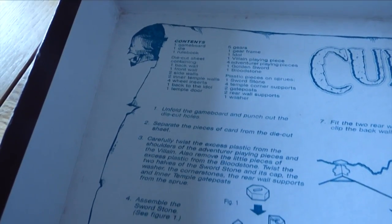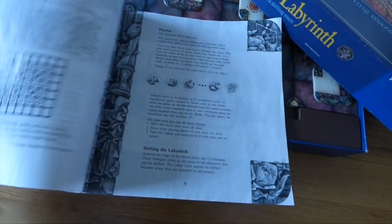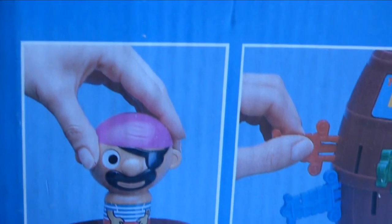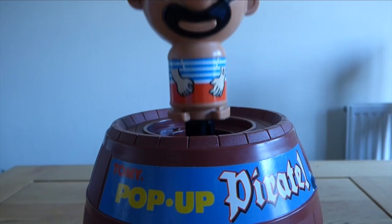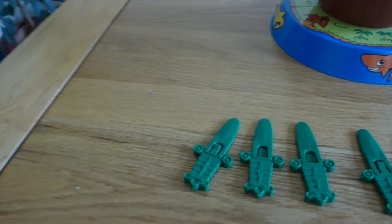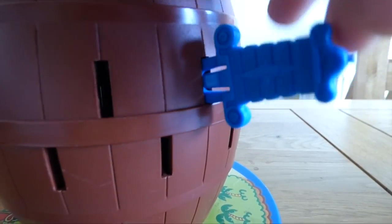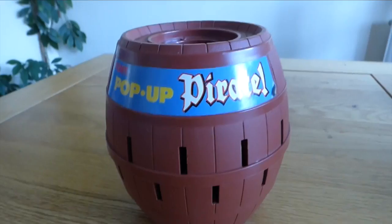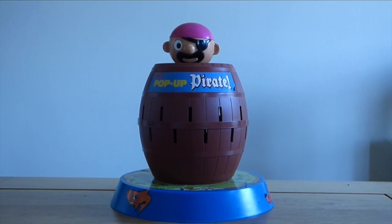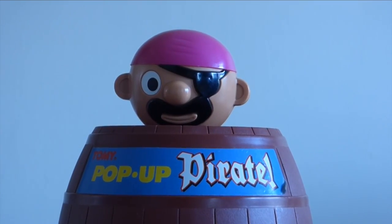Unlike many board games where the rules are printed in an instruction manual, this game has the instructions printed right on the back of the box. Pop-Up Pirate is a barrel of fun for everyone: first gently but firmly push the pirate down until he locks in position, then select your favourite coloured swords and take turns sliding them into the slots in the barrel. But beware — slide into the wrong slot and out pops the pirate, and that means you're out. Which slot is the wrong slot? You won't know, because it's a different slot every game. That's right, it's completely random.